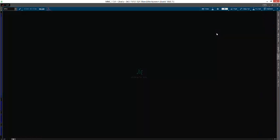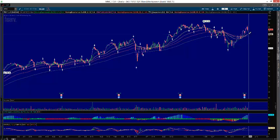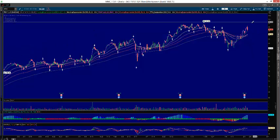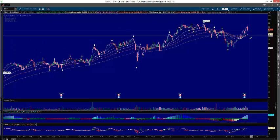So I'll take that back to the daily. I like for this one to pull back probably about 92, 92.50, and then continue higher, because for me this looks like a magnet right here, the 97.76. But I would like for it to pull on back more, like I said, 92.50, and then maybe watch this one to get long again. So that's FISV.